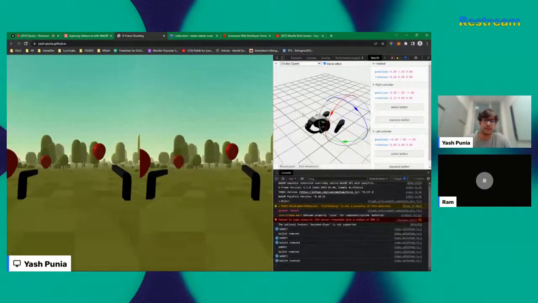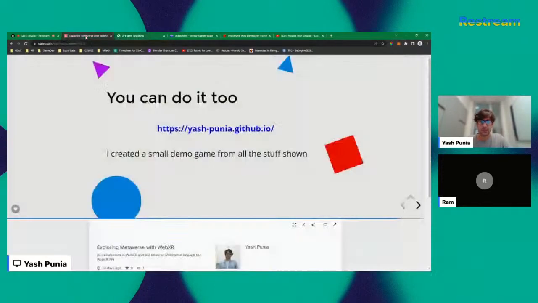So that's how I created the whole thing. When I put the headset on, I was just playing around shooting all the balloons in front of me, and I added different functions to it. And actually everything that I've shown you till now on the slides and the code, all that knowledge is being used to develop this website, nothing else. And I've created my own components of bullet and gun, and I just added them onto my different HTML tags. That's it. Nothing too fancy about it. And this is how you can create your own XR content, and you can use A-frame to build stuff, and you can go beyond that.